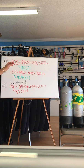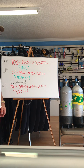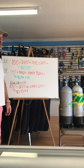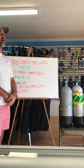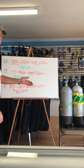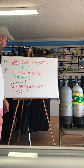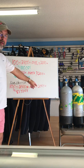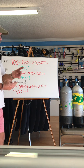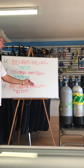We can also use this math in dive planning. Say we have a low pressure 100 cubic foot tank and we throw it in the back of our truck to ride over to the quarry. The valve got bumped a little bit and it lost some pressure, so when we get there it's only got 2,000 psi. Do you have enough gas to make the dive? Do the math: 100 cubic feet divided by the rated pressure of 2,400, then multiplied by the actual fill of 2,000 psi. That gives us 83.33 cubic feet of air in that steel tank at 2,000 psi.